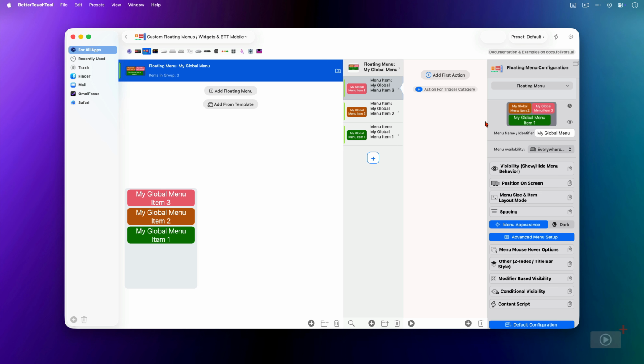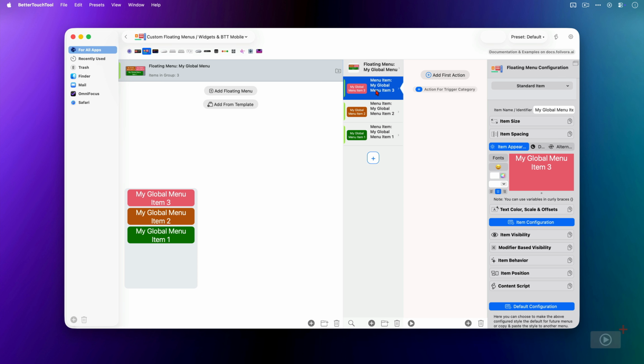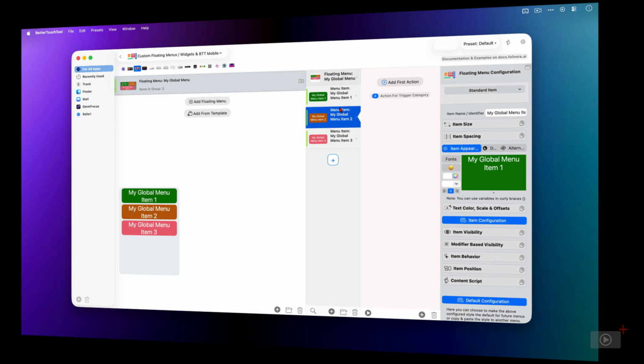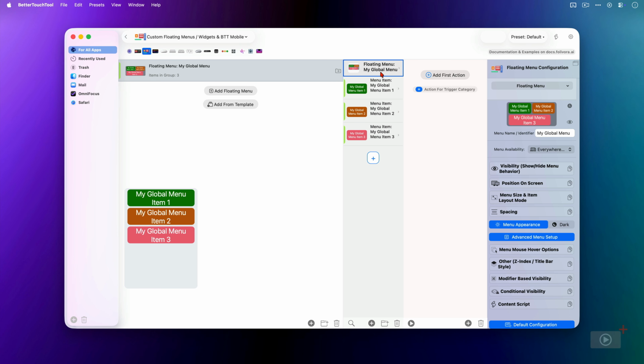So if you remember back from the other BetterTouchTool videos, when we click on this item here, our configuration panel on the far right changes, allowing us to configure the menu as a whole. Then when we click on these buttons in this pane, we're able to configure those in the far right too. You can rearrange these buttons here whenever you like. Doesn't matter too much really for this video because we're going to be deleting a couple of these shortly.